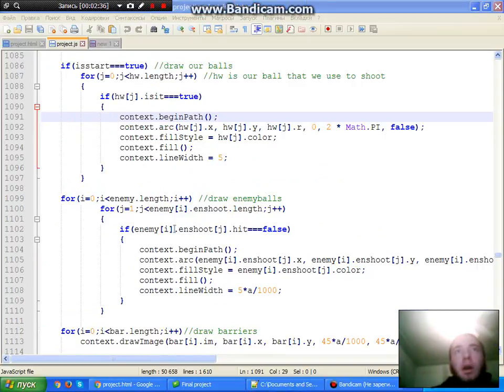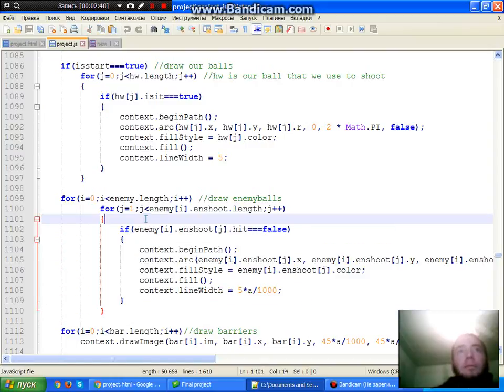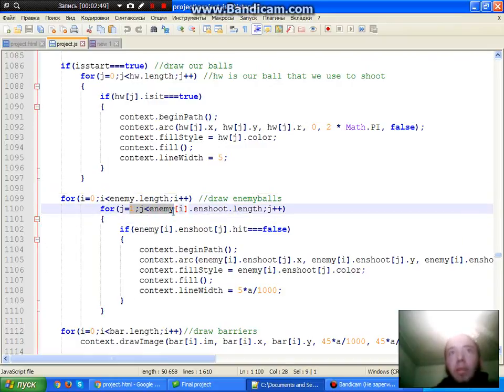Then we have the part for our enemy shoots. For every enemy we draw every shoot.